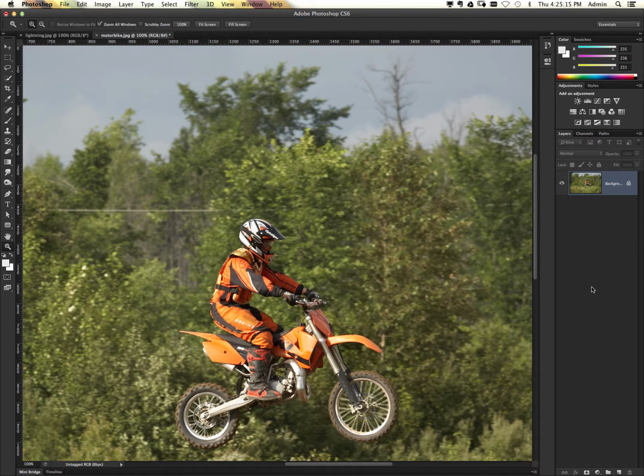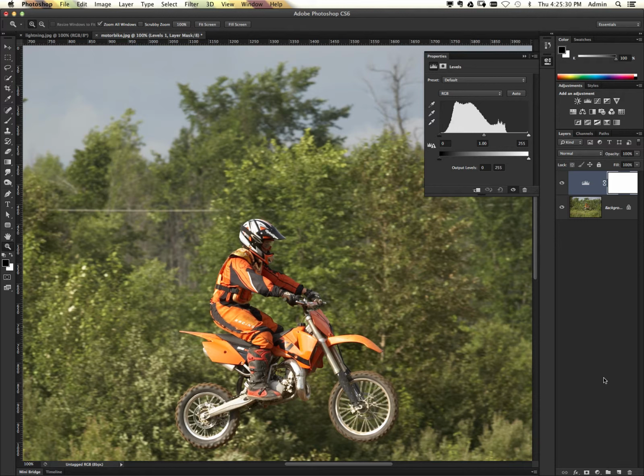I can use an adjustment layer. And so basically the same options that I have in that pull down menu for the most part, I can get to using this little icon down here at the bottom of my layers panel, and I can pull up and get a levels adjustment here. And notice what happens.